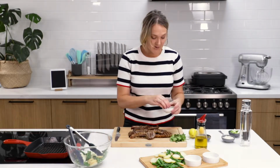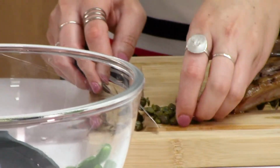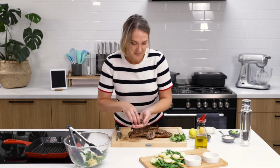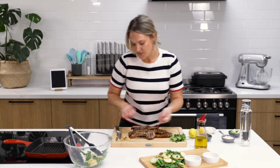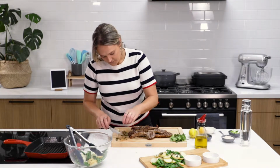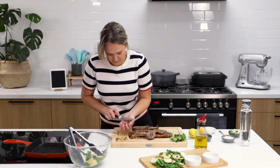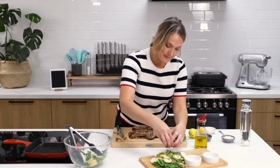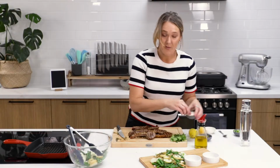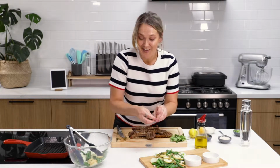So we've got a few of our toppings here. We've got some gorgeous capers. I might just give them a quick chop. Sprinkle a few of those over. A few green olives, just roughly chopped again. Sprinkle it over. Then we have some spring onions, some salt, fresh coriander leaves just for a bit of garnish. Who doesn't love coriander, let's face it.